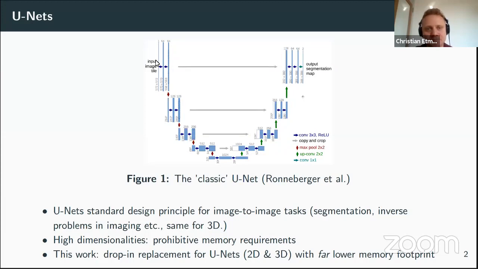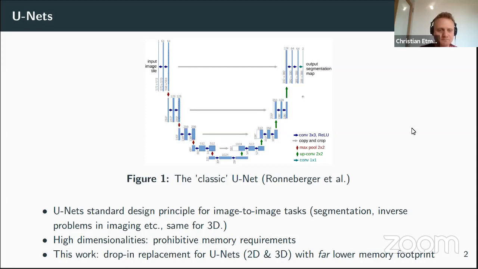So we have some layers, do downsampling, some layers again, downsampling, and so on. And then at some point, we will start upsampling again and recombine with features from the same resolution as before. And if we go to 3D or even very large images, the memory requirements will become prohibitive, which was, I think, actually the focus of the last year's code sprint, for example.